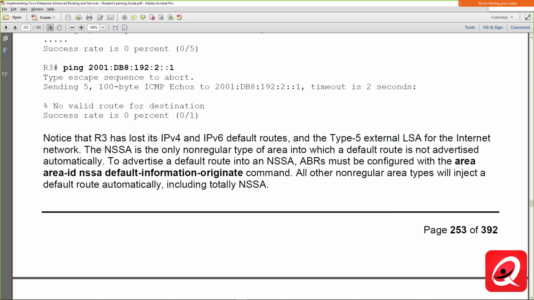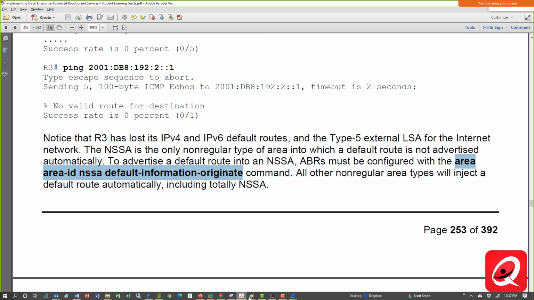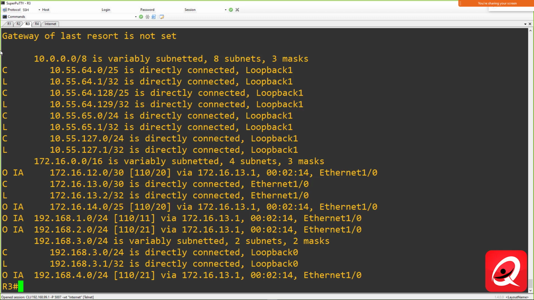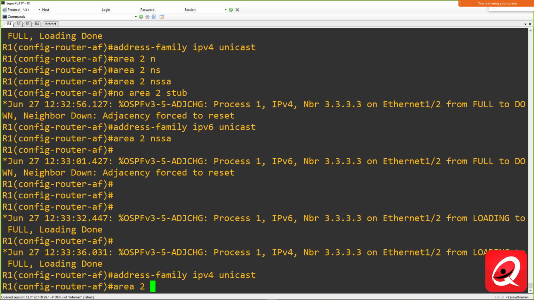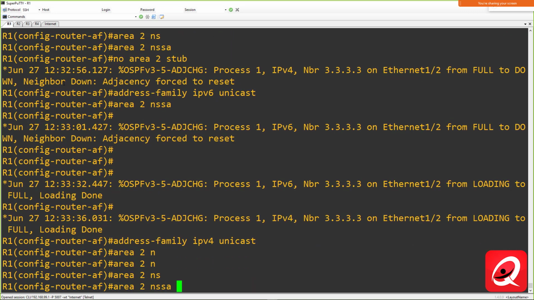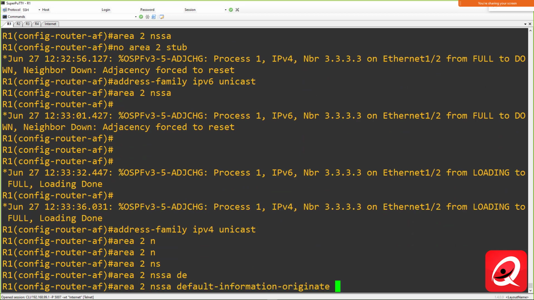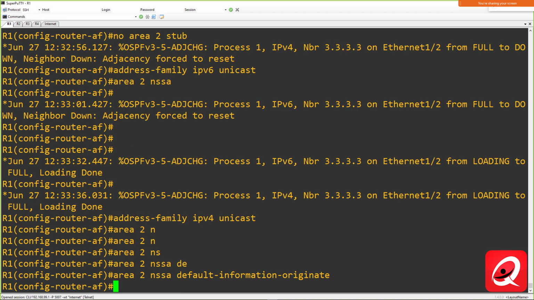I can use this command, area ID NSSA default-information originate, to override that behavior. So I would do that on my area border router. And I would say area 2 NSSA default-information originate, and for V6 as well.